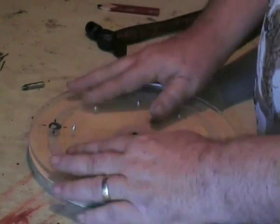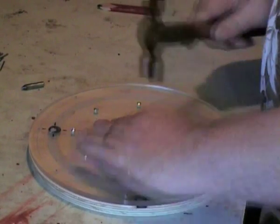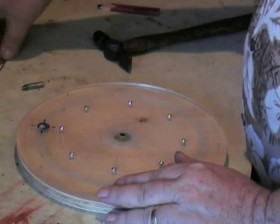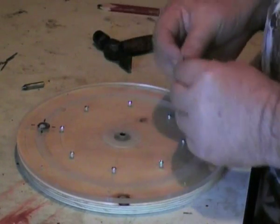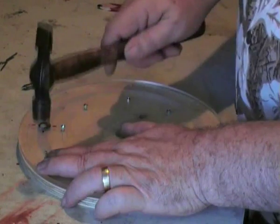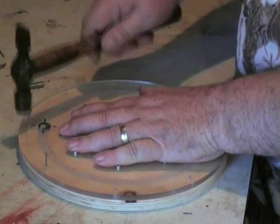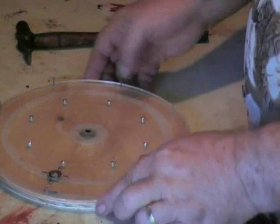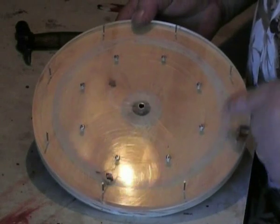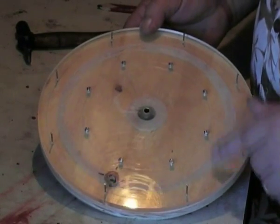Just replace the jig and give it a gentle tap in place. And with eight small bullet head nails, just give them a little tap all the way right round. The reason we do that is because we intend to make a complete cut to separate the two parts — you will need something to stabilise the outer section.